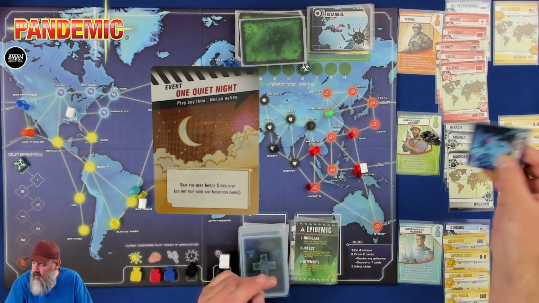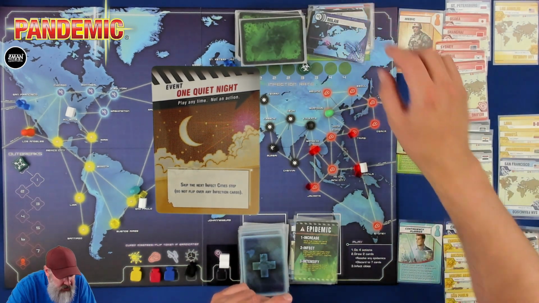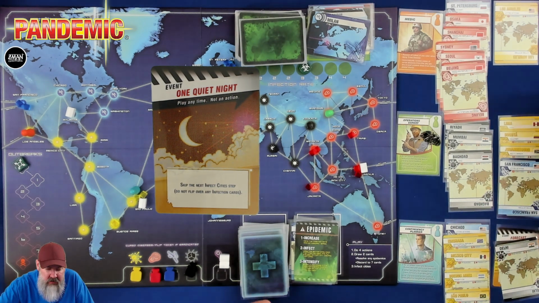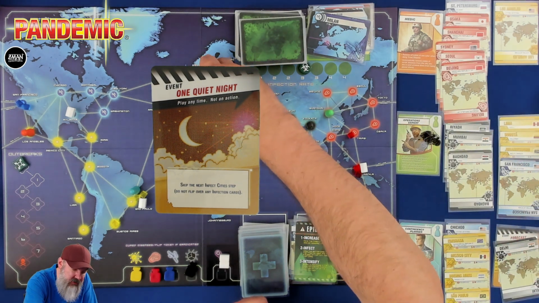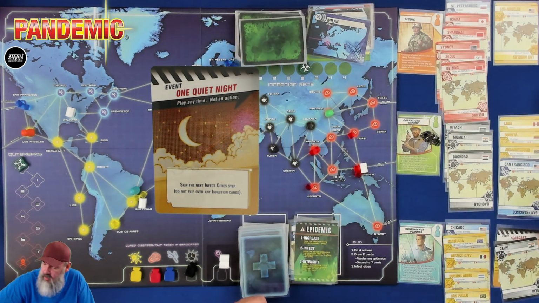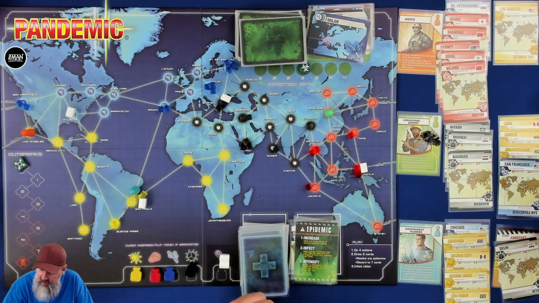Okay, so what are we infecting here? Milan. Oh no. Blue cubes, come on, get out of here. All right, here we go. Milan is going to have 3 cubes now. 1, 2, and 3. I'm sure this is the worst play you've ever seen.